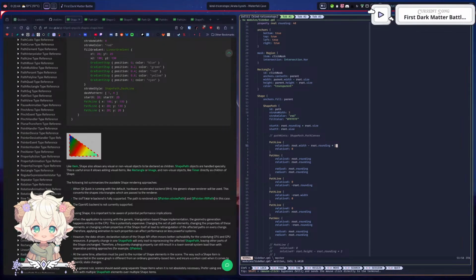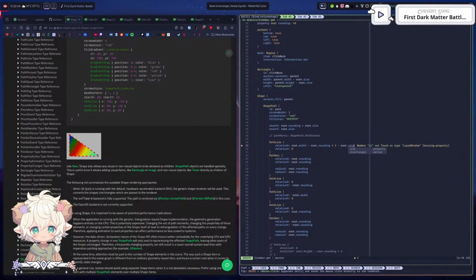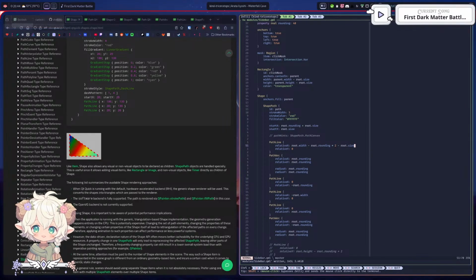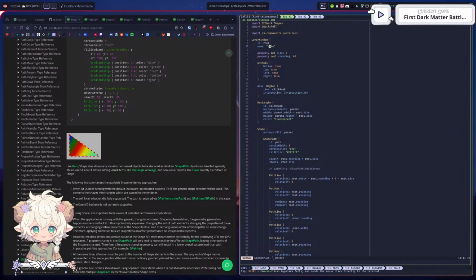Because if I put that there, I don't need to change that, but the relative y should be... Oh yeah, no, I need to change that to... no. Size, not quite. So this one is okay, because then it actually offsets it to a certain extent. Can I change the size so it's a bit bigger, so we have a bigger ID?